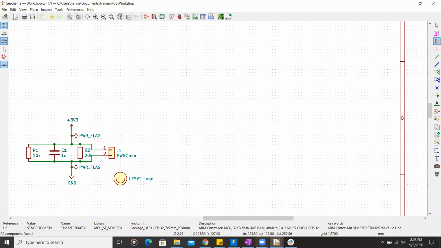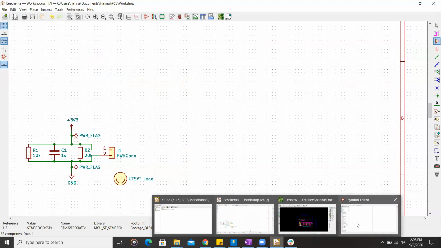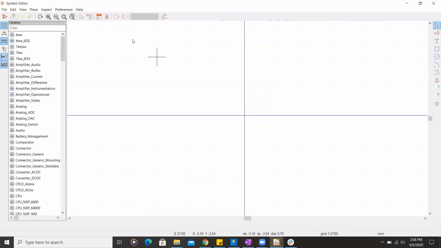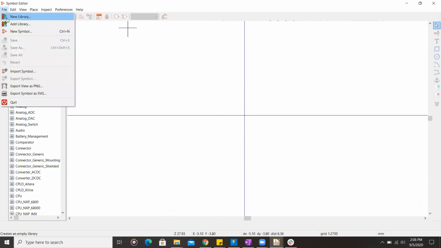But for the AS8510, the libraries that came with KiCAD didn't include that already, so that means we have to make it ourselves. So if you go to here, file, for this sake you don't need to create a new library.